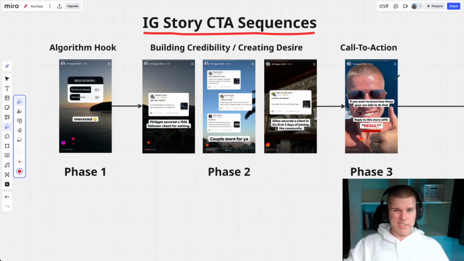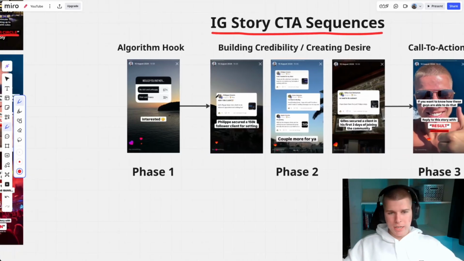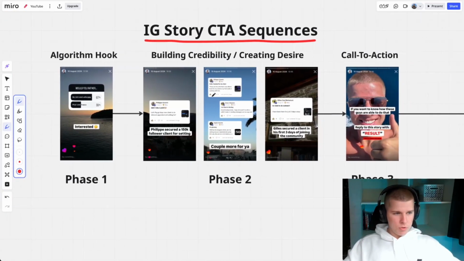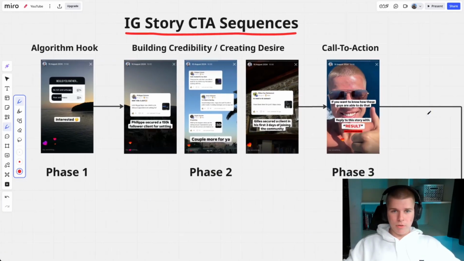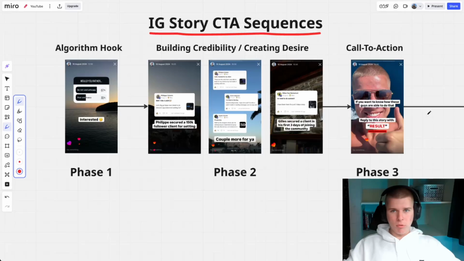If you're constantly just selling, it won't sell, because people will catch on that, okay, this guy's Instagram profile is literally just trying to sell everybody. So you don't want to get to that point. But what you want to do, I want you to literally copy the sequence into your own business, into your own Instagram stories. Try this out. You will get a bunch of people replying if you have an audience.